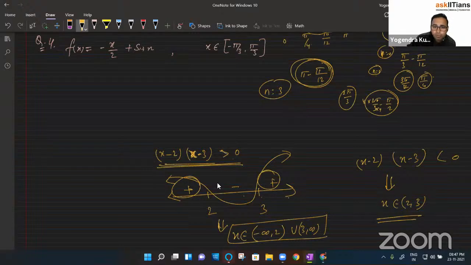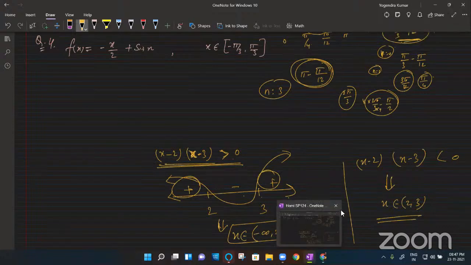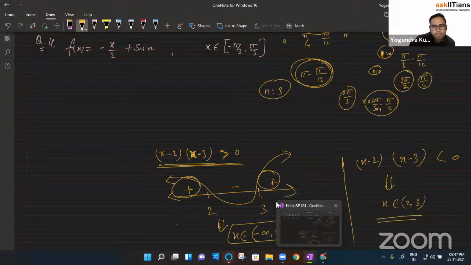Because we were looking for positive here, and we were looking for negative here. Got it or not? Yes, sir. So basically, from the rightmost it's going to be positive, negative, positive, negative. Yes, but you need to make sure that here it is a positive sign, here also positive sign. If it is like 2 minus x, you need to change that. Then only the wavy curve will be like this.